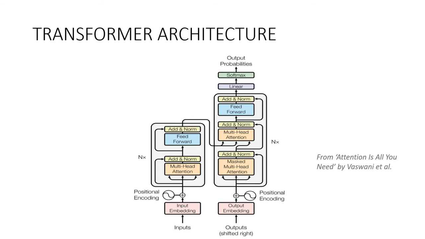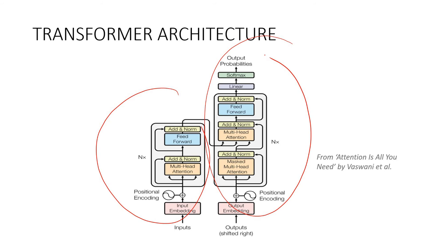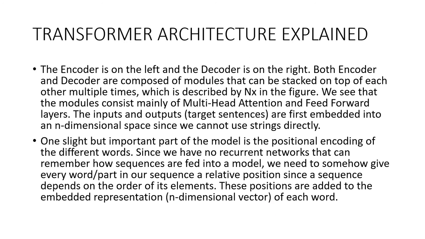Let's continue. This is the transformer architecture. This is the encoder and this is the decoder. If you want more clarity on this architecture, you can watch the previous videos. In this video, my focus is on BERT. In this transformer architecture, whether it is an encoder or a decoder, it's a combination of multi-head attention and a feed-forward network along with a softmax activation function. This is what it usually contains, whether it's an encoder or decoder.